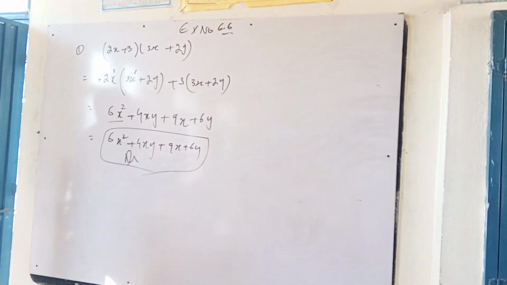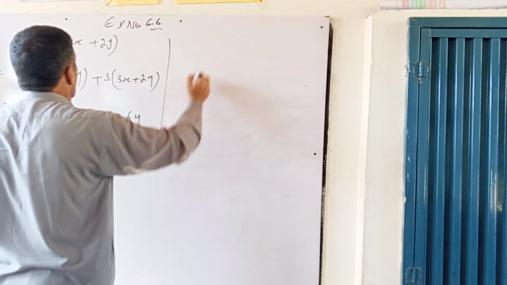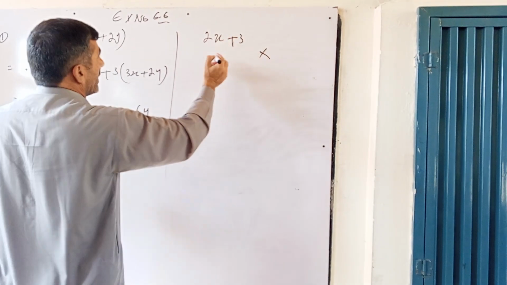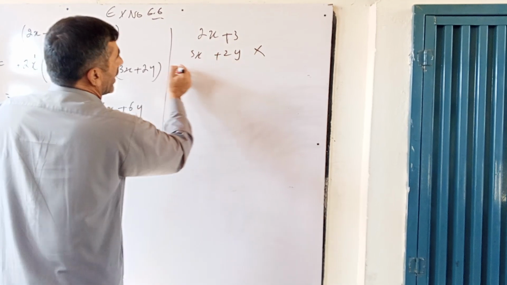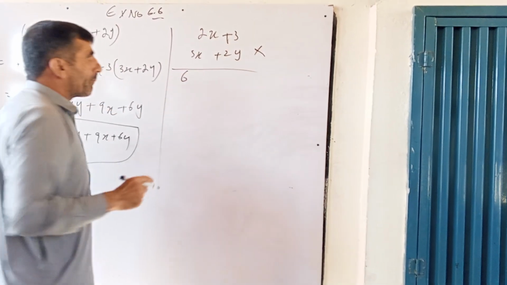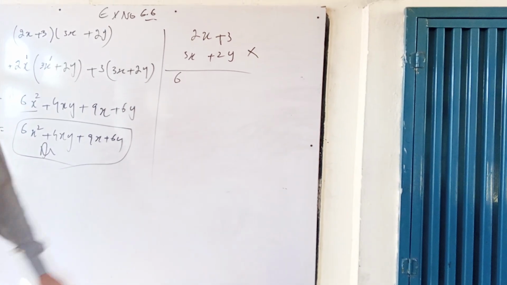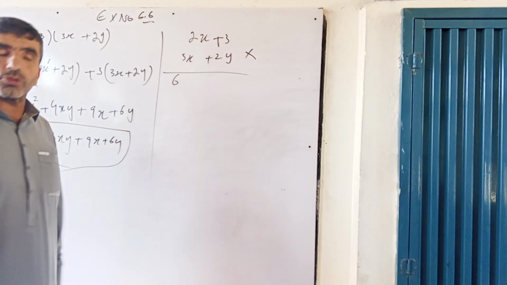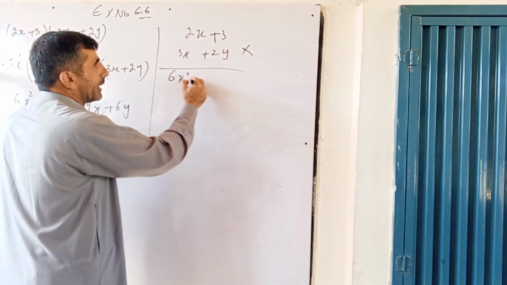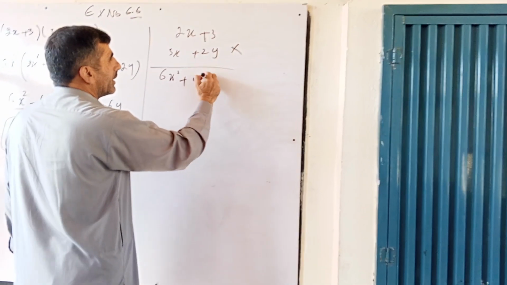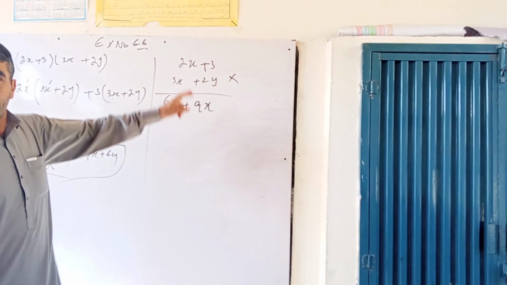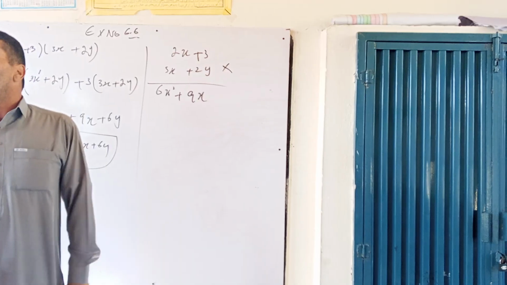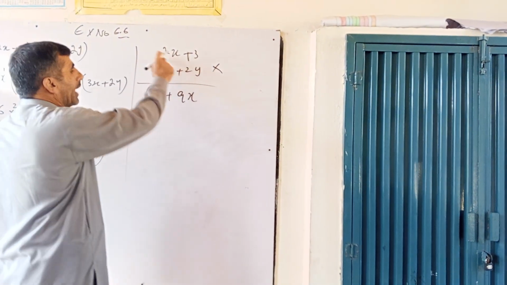Now I shall solve it in a vertical form also. So by writing it in the vertical form, 2x plus 3 multiplied by 3x plus 2y. Now 3 twos are 6, the degree of the x will be added. Here the degree of the x is 1, and the degree of the upper x is also 1. So 1 and 1 is equal to 2, so it is equal to 6x square. Now 3 threes are 9x. Now we should turn up the second term. Here it is a plus and plus multiplied. It is equal to plus, so 2 twos are 4xy.